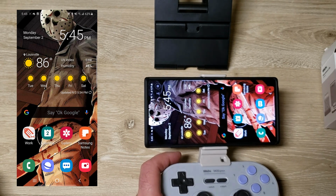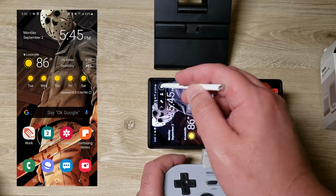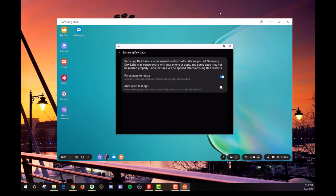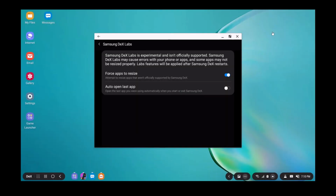So, yeah, so that's just the games in here. We'll try these games out on DeX and we'll see how they run. Alright, so we're going to record now on the, this is DeX here. I'm using it on Windows. You can see there's my Windows desktop back there. I'll have a separate video about how to set that up.